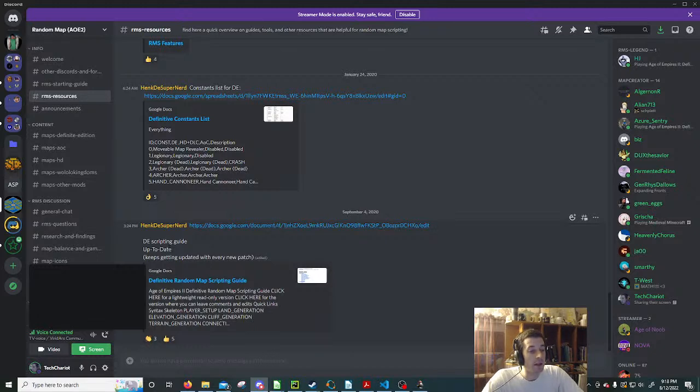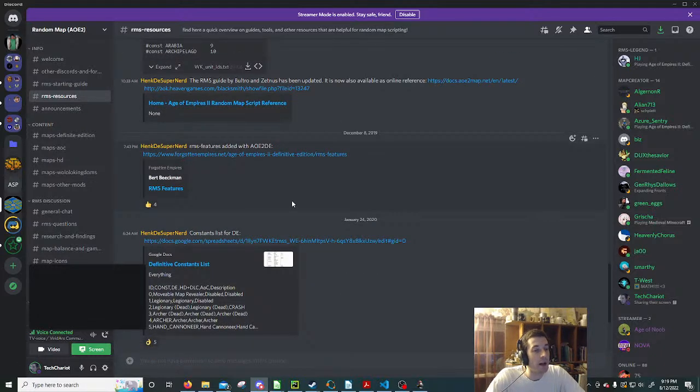The other thing you're going to need is the DE scripting guide. This is the encyclopedia written by a friend of mine called Zetnus. He keeps it up to date after every new patch. And this is a Word document that describes in text format what everything does. So you go through, you read all the different arguments and the commands, and then you know what you can include in your random map script and how to make random map scripts. It also tells you how to upload them as a mod. So there is a ton of good stuff in here. It's the encyclopedia for random map scripting.